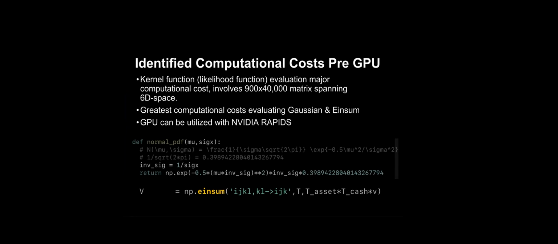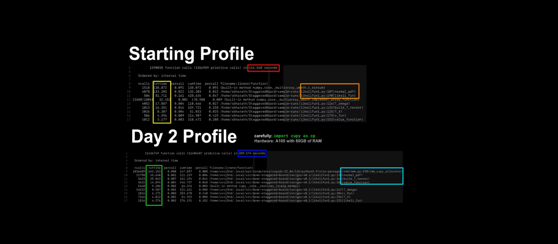And most of the computation, as the result of a profile, was spending time evaluating a Gaussian, just plugging in values of mu and sigma, the mean and standard deviation, and returning the result, as well as actually doing that einsum, which are both 2 methods that are very fast on the GPU. And we knew that we could use RAPIDS to potentially take our NumPy code and accelerate it. So we were fortunately accepted into the hackathon, and we had the expertise of our mentors.